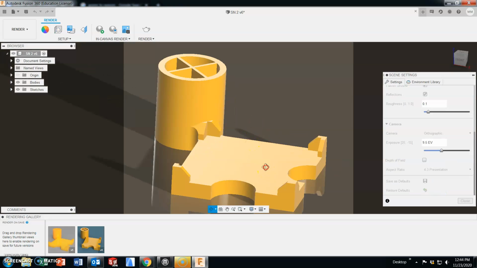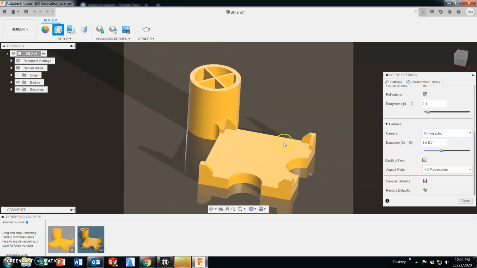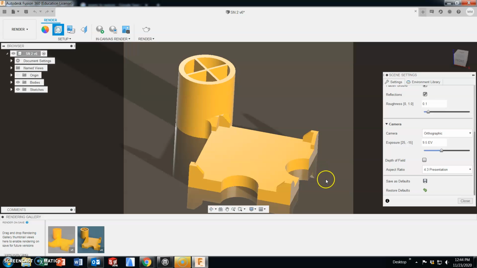I can now zoom in if I'm going to keep this 4:3. Maybe just changing my orientation will get me where I really want to be. So I really haven't changed much here. This aspect ratio is going to save you a lot of time in the long run, getting it much closer to your object.